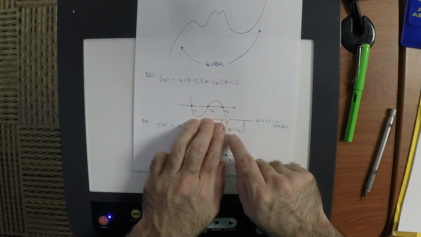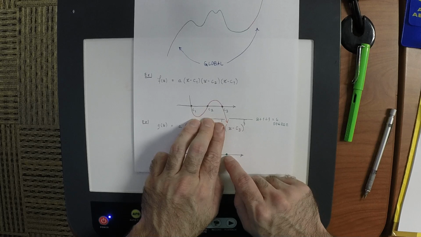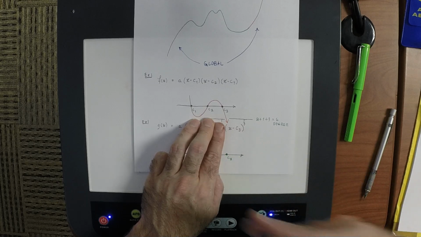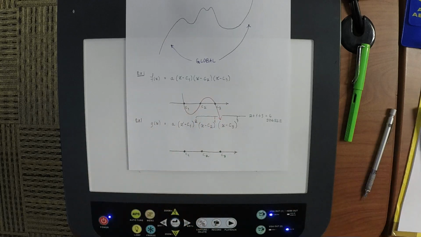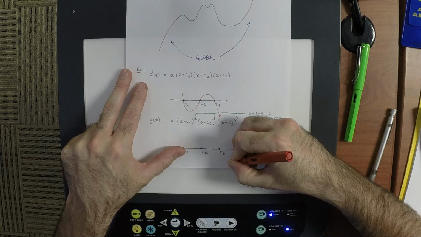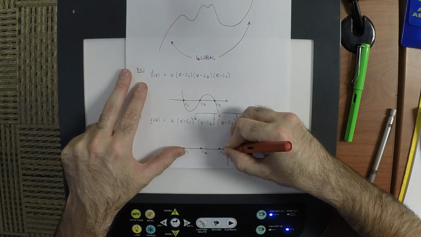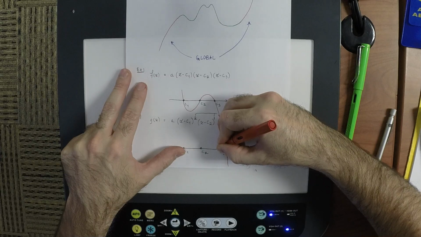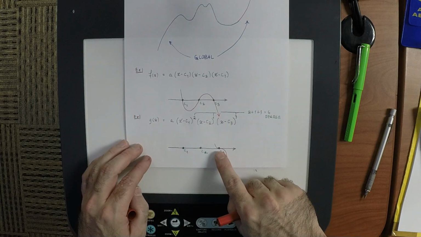So the fact that this is a cubic means that when we come to C3, we need to pass through it shaped like a cubic. So what I mean to say is this: if we're going to C3 like so, then we're going to pass through it shaped like a cubic. Okay.